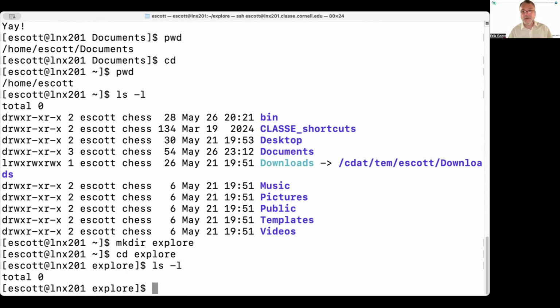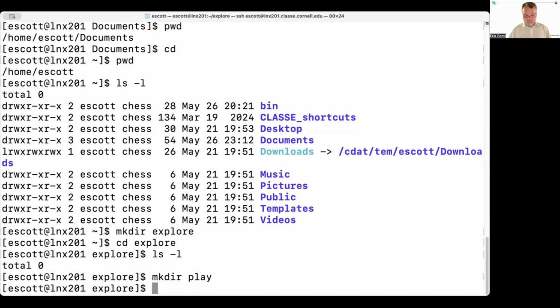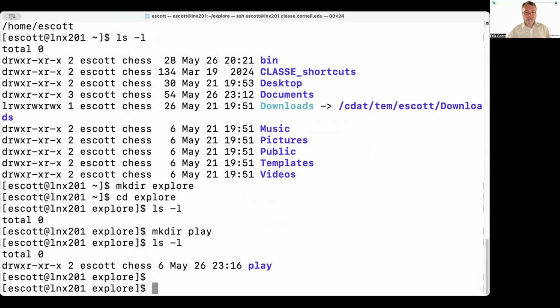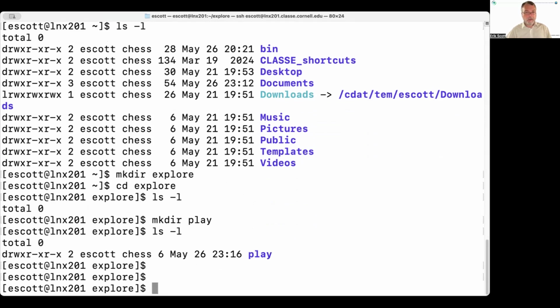We just created that directory, so there's nothing in it. That makes sense. Since we're in explore, let's create a directory called play. ls -l. Okay, so we see play is here, and we know it's a directory.